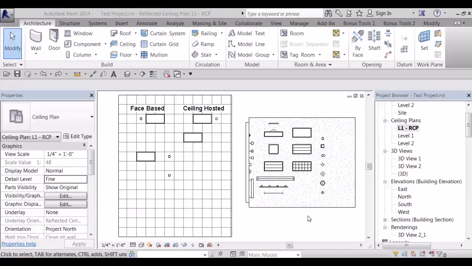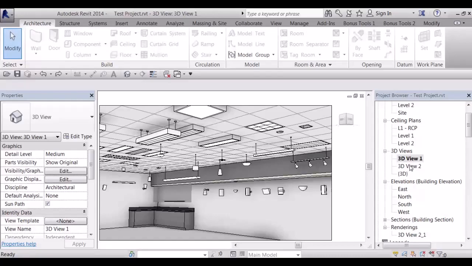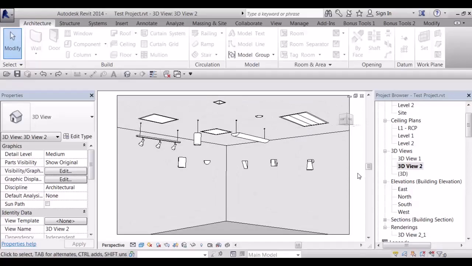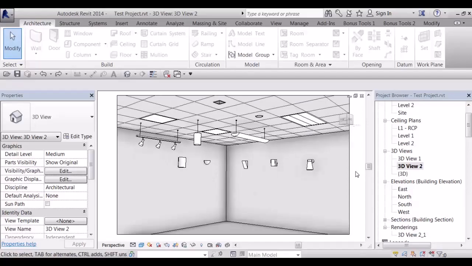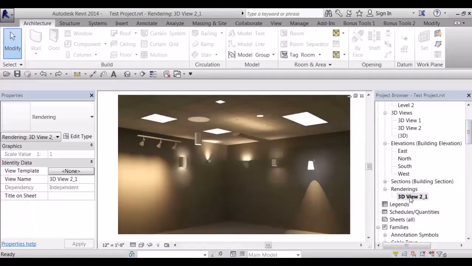In building this library, we also included the generic light source that Revit provides with the families, and gave them all self-illuminating surfaces. So for basic rendering purposes, let me actually switch over to this view. For those basic renders that you may want to do, they do cast light, and they are self-illuminated. So let me just show you what that looks like.